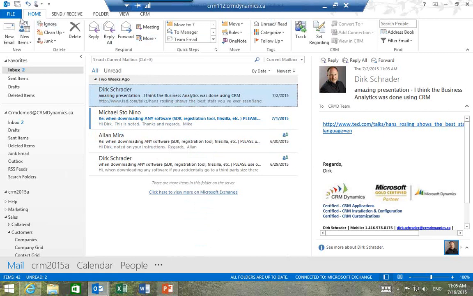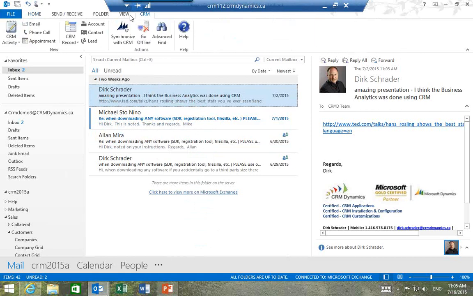In CRM, there's a couple of things that you get in Outlook. One of them is a new Outlook item in here, and that will let you force an immediate synchronization. If a task just got created in CRM, it will go immediately into your Outlook if you click that. Otherwise, it happens anywhere between instantly and about 15 minutes. You can also do other things like create phone calls and emails right from Outlook from here.